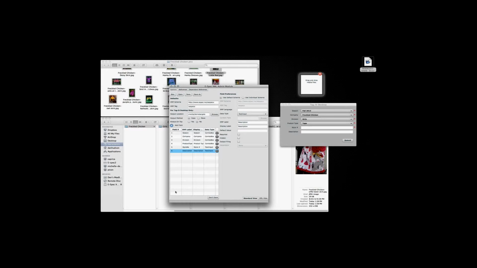So with that being said, we could say we're going to add a new field, and it defaults to being a text input field. But if we look, we've got a text area field, which is a multi-line text box. We can create a date field, which allows you to use a date picker to select either today's date or a date in the future. It could be a simple checkbox, which is a yes/no check, or the combo box that we've been working with. So you've got several types of different field types that you can add when you add a new field.